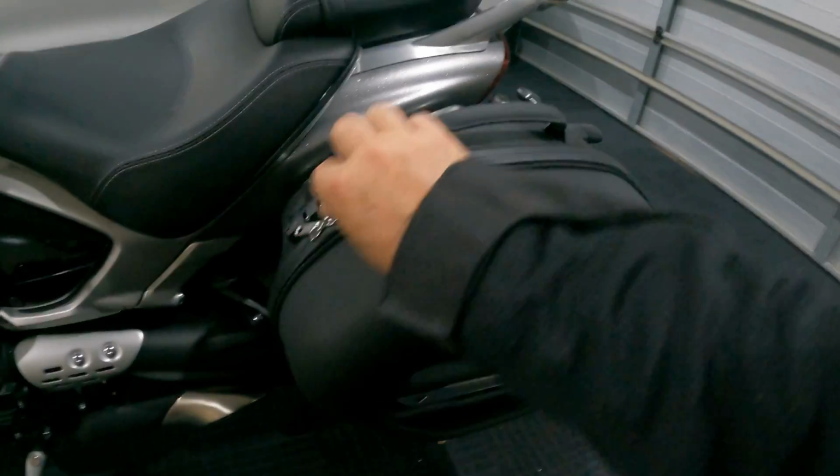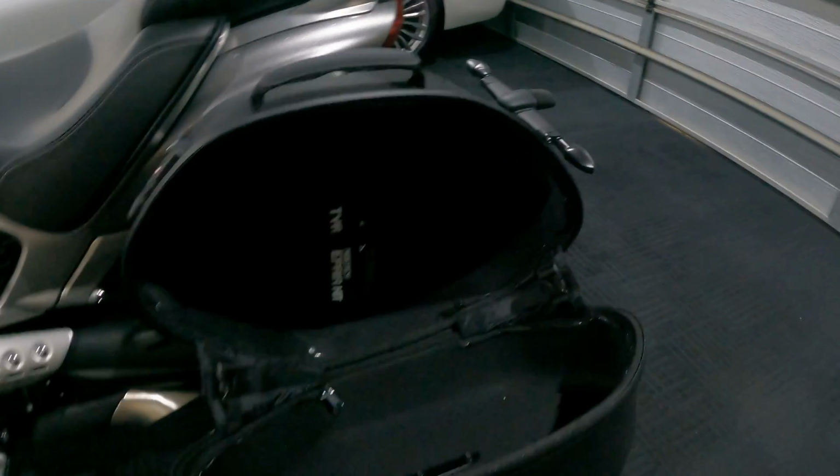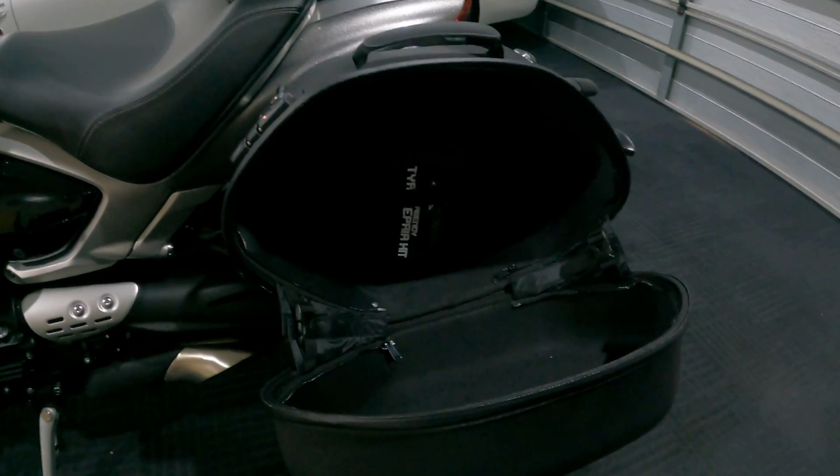Okay, so a few days later, and I've had a couple of little trips out on the bike and used the panniers a couple of times. Everything's going well, got no real problems. One tiny little frustration, that's all. In general terms of functionality, no real issues there. I'll just flick that open, a bit awkward with one hand, but tons of room. I've just popped my little tubeless tyre repair kit in there. But yeah, plenty of room, no issues with the actual functionality of the bags.